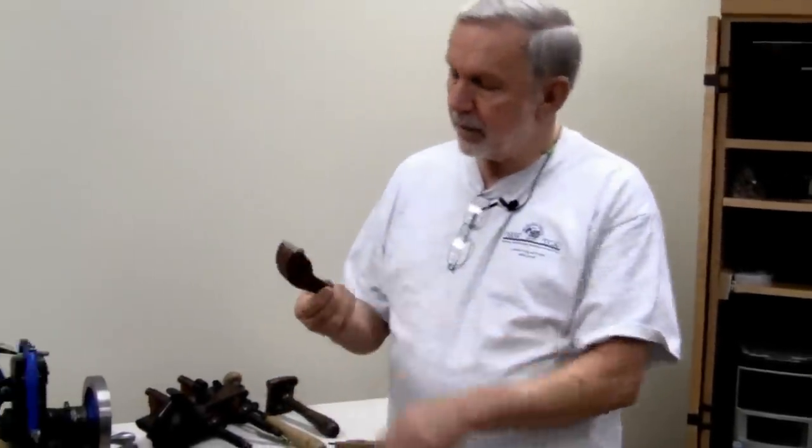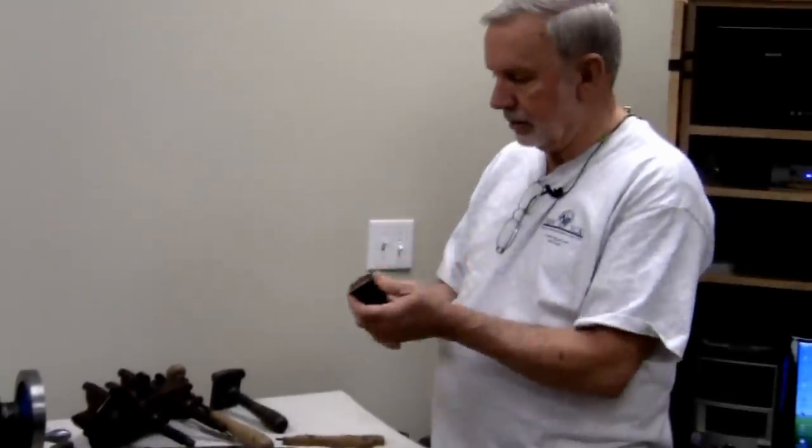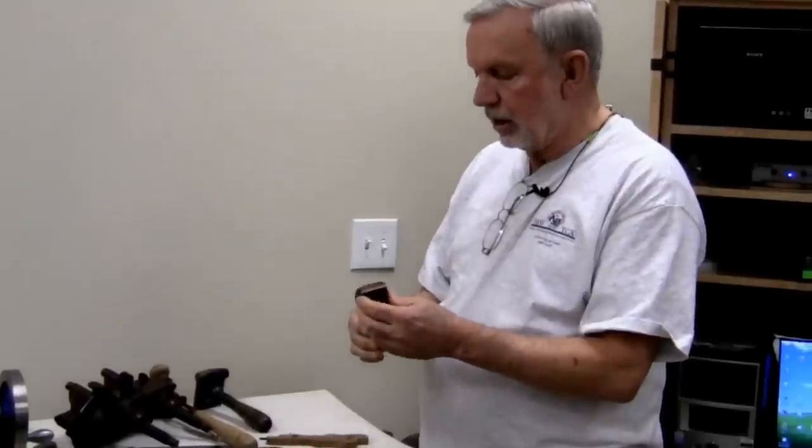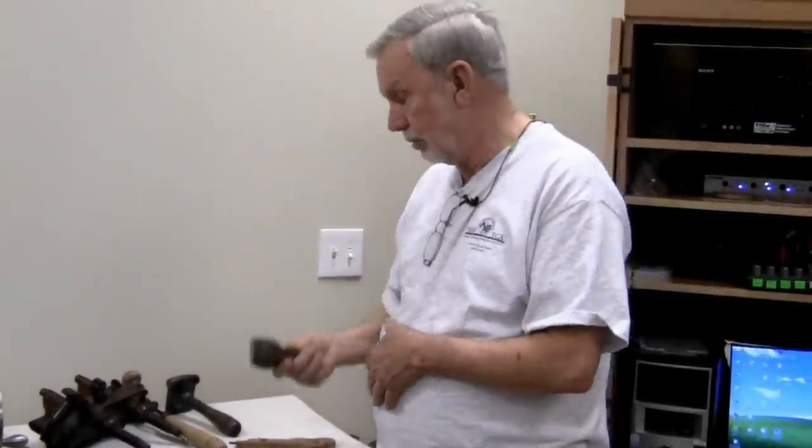But here we have a handmade scraper. I don't know if that's a carbide piece in it, but how many of you guys use scrapers? I'll tell you, that is probably one of the better kept secrets in the wood shop. I have scrapers on my desk. I almost quit using sandpaper. This is a nice one. I don't know where I acquired it from, but I acquired it as handy. Well, it's a good piece. It's not rare, it's not really collectible, but it's a good user. You tried it? Yeah, it works great.